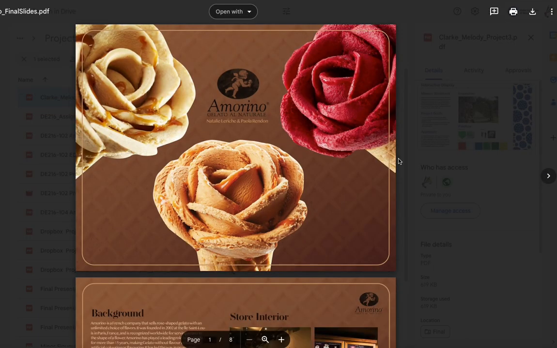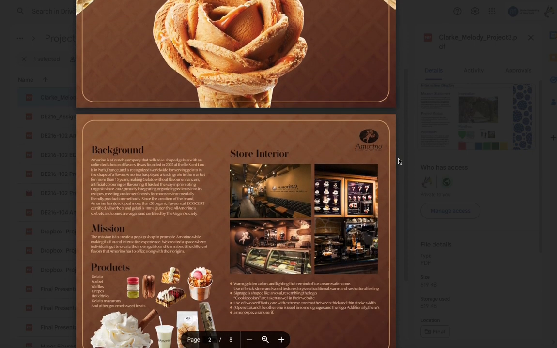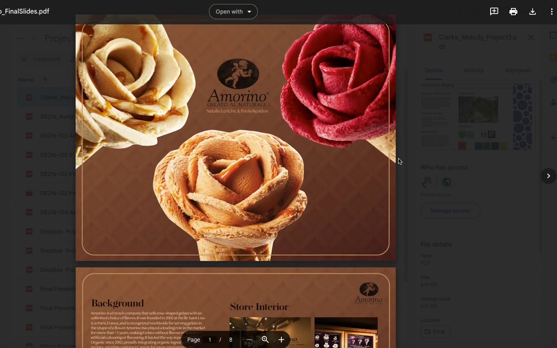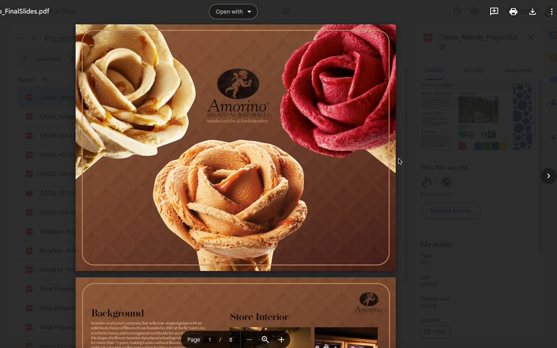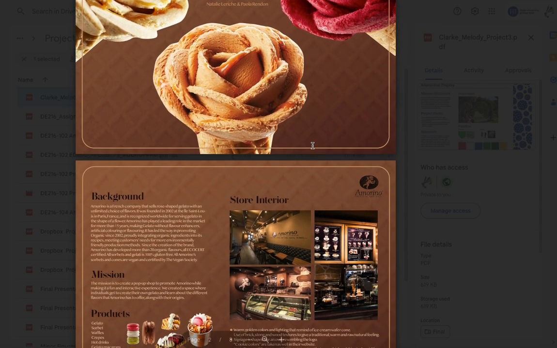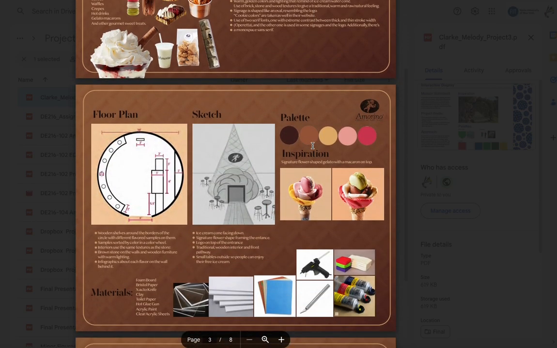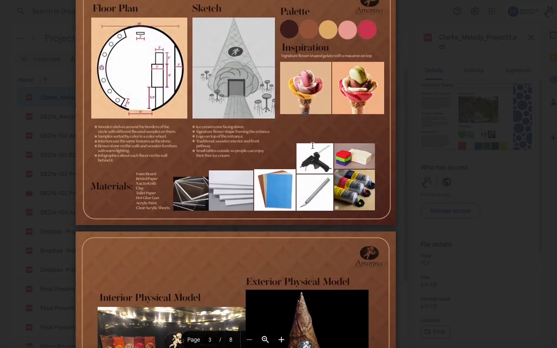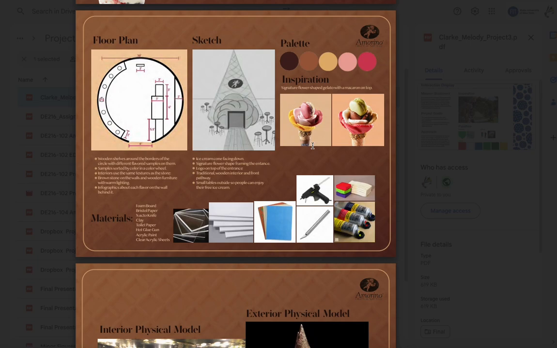And this is student work done two years ago from my class. We had the brand collaboration pop-up store, and the student did the ice cream shop. It's the Amorino Italian gelato ice cream shop pop-up, and the location was in Central Park.